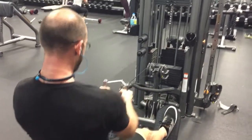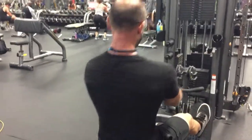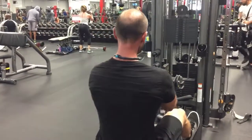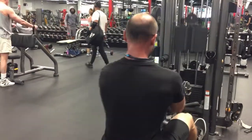Yeah, this day the landmine station was taken, and so we hadn't done seated cable rows. I hadn't done them since last year, probably November. And this was 175 pounds. Wanted to see how many we could do, so we did an AMRAP, and it went pretty well.